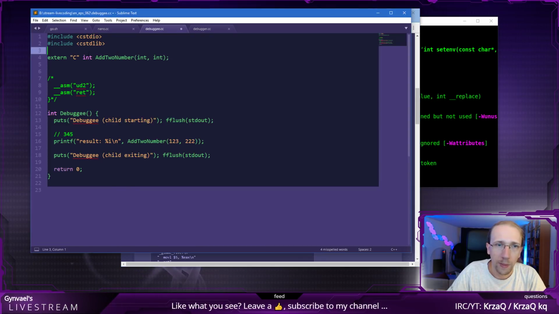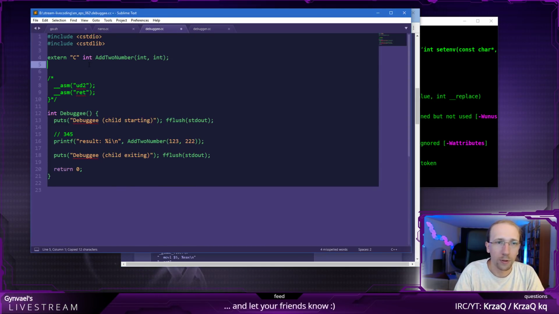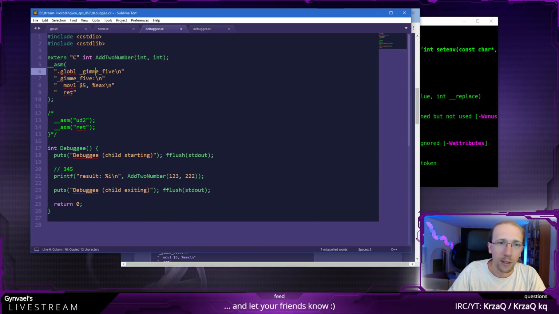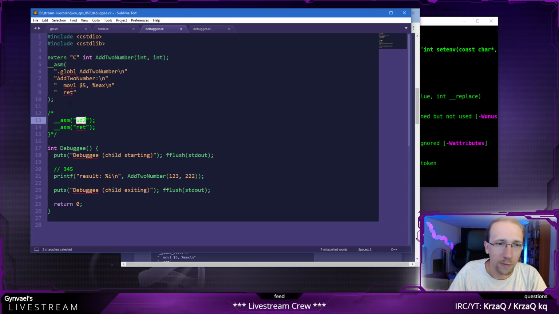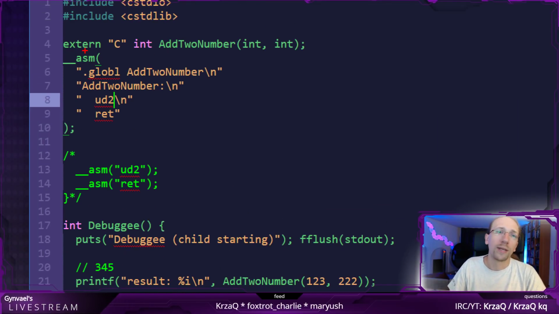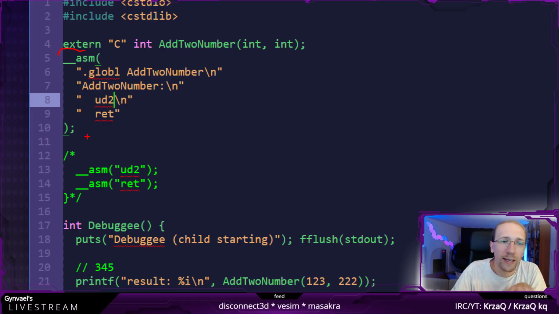So you use asm for that, so let me just copy it and replace this, and the instructions I want to call are actually these two. Now, what the asm directive does in GCC is literally copy-paste this part into the assembly.